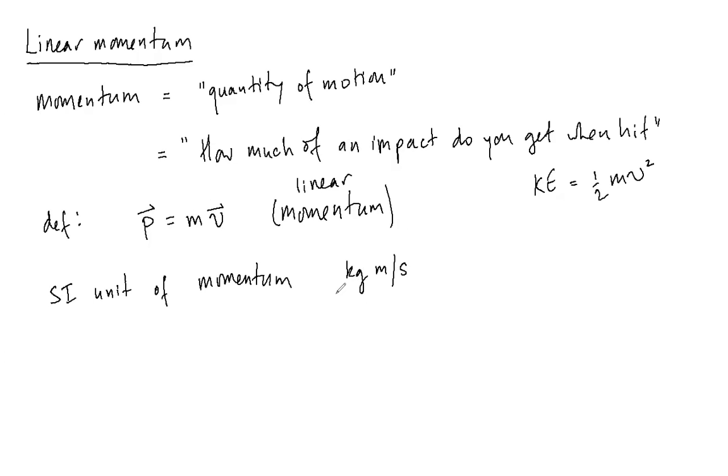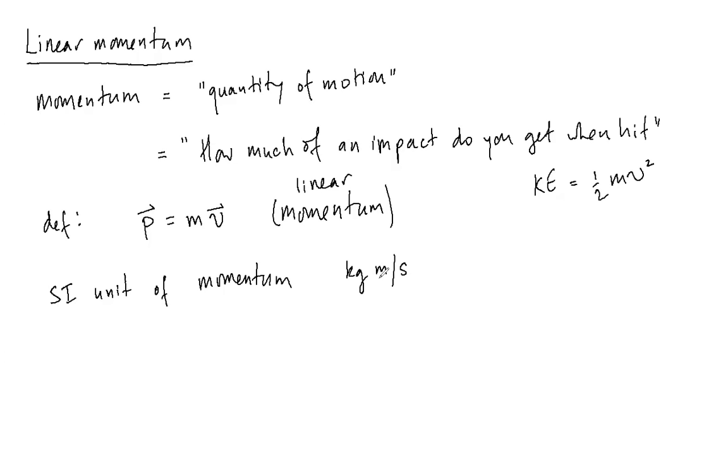I always say that this is an example of a unit that nobody wants to take credit for having discovered. Other units, we credit people by naming the unit after them. Like a Newton is named after Isaac Newton. Or in physics 220 you learn about amperes and volts, or coulombs. These are all named after people who came up with them, or came up with the physics that led to them. But this one, nobody wants to name it after anyone, so we just call it kilogram meters per second.